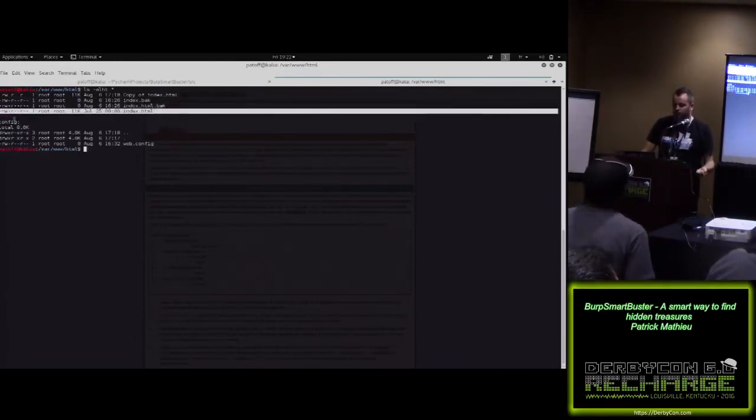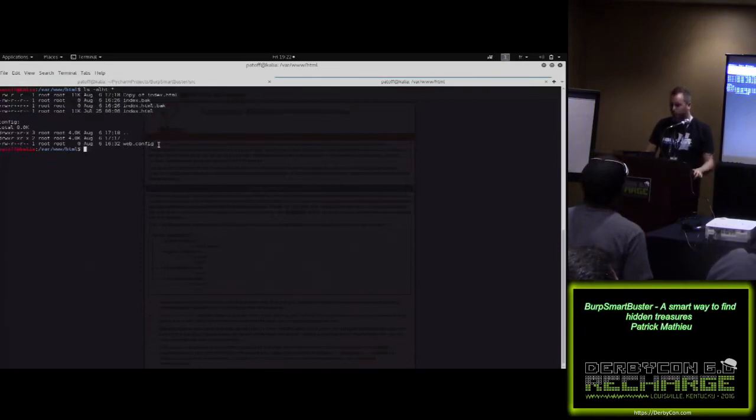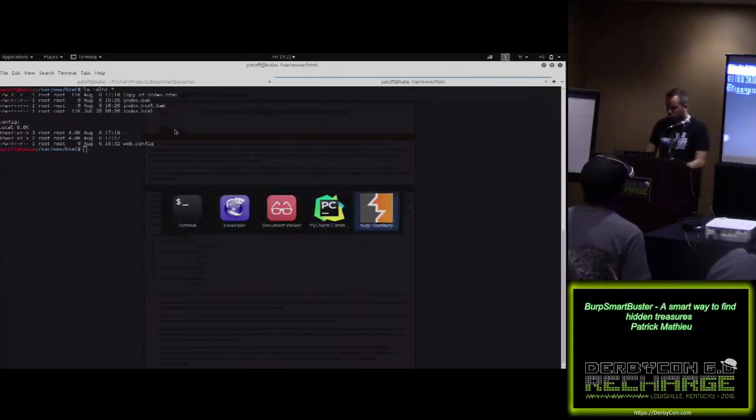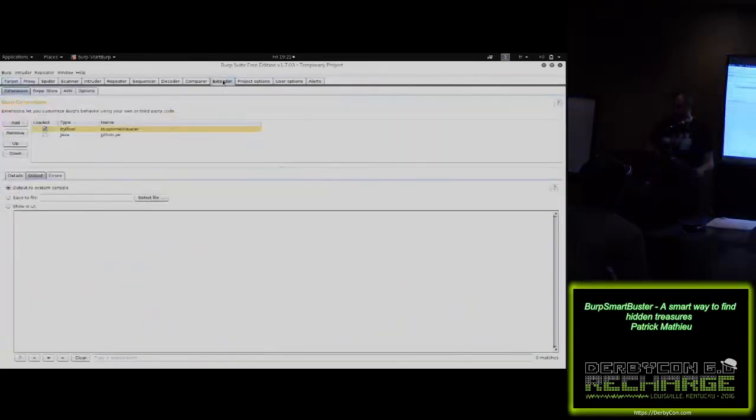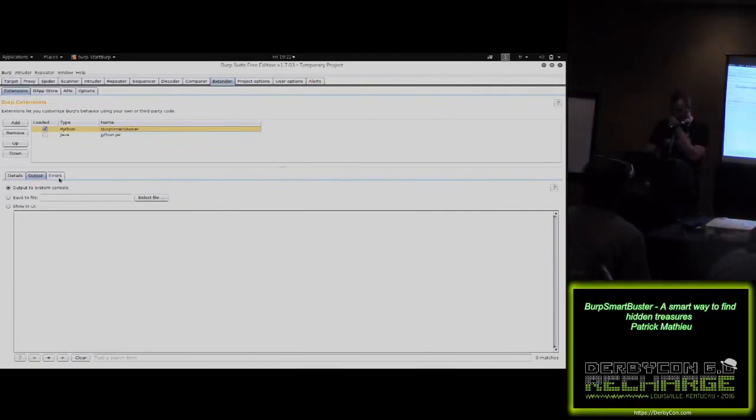And I got a config directory with web.config inside it. So when you go inside Burp, you go to the extender, you add the BurpSmartBuster file, which is a Python one. You load it, and that's it.